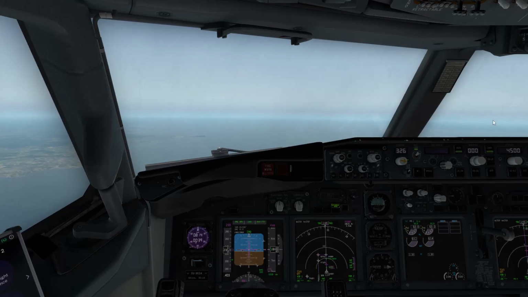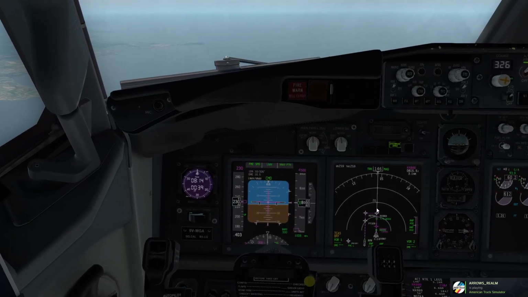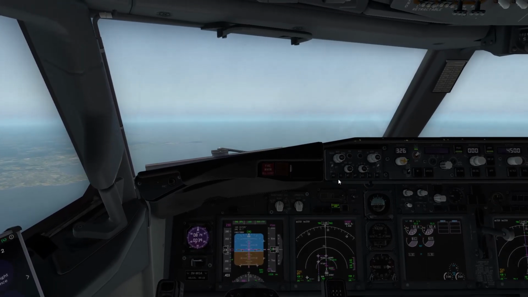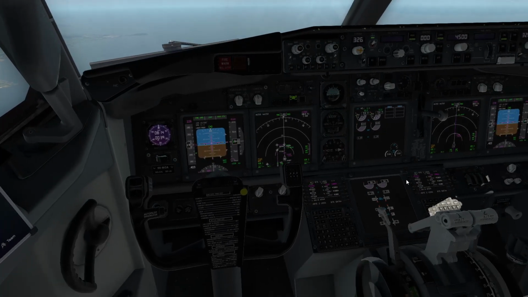We are now on the left downwind for runway 32 right. And yep, so this left downwind, I'll probably check back in again once we're on the left base. Still at 230 knots though. We are following that speed restriction that the STAR has, and following the FMC speed restriction as well.